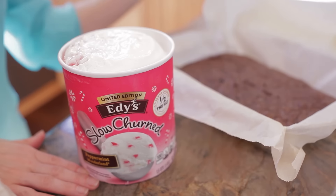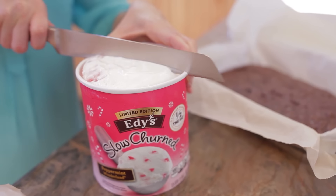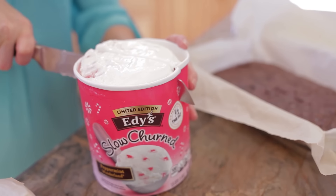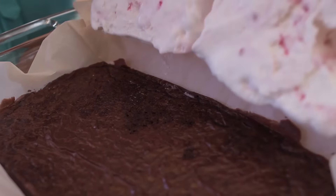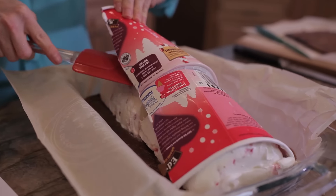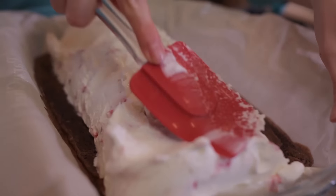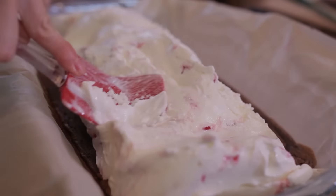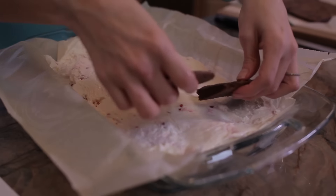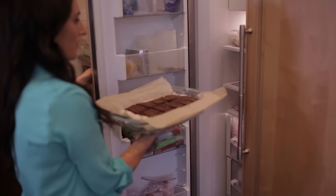We need to fill this ice cream sandwich with something, so let's remove the lid from the ice cream carton. Using a serrated knife, I'm going to cut the entire carton in half lengthwise. I'm going to set both halves on top of the whole brownie that is still inside the pan and peel off the carton. The ice cream should be soft enough but not melted so that you can spread it over the brownie evenly. Now we top the peppermint ice cream layer with brownie rectangular pieces. Cover and we freeze for about four hours.